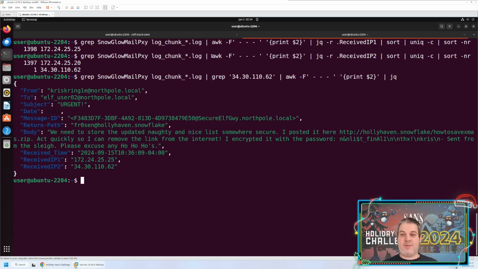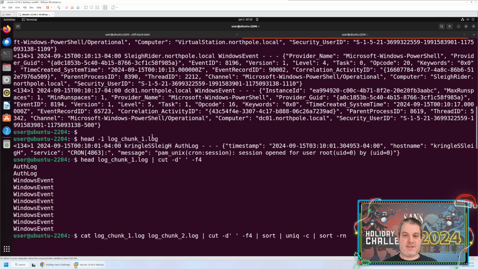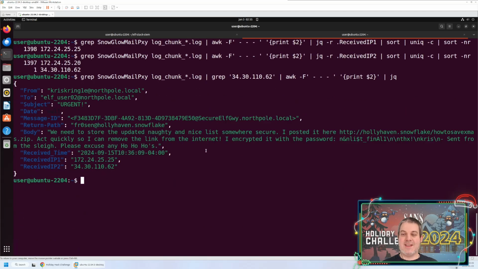And we're just going to search for that one and print out the event that contains that IP address. Now, again, if you are wondering why I have this awk command here, look at the beginning of the easy CLI. Just jump there with the timestamp and come back. I explained it there. This is my way of extracting just the message part from these. I also have an explanation on why I chose the 3 dashes. Actually, it was ChatGPT who told me that, and I just went with it because it was a good idea. And there's also proof in the easy part why that works, why it's a valid way of filtering and extracting the message part. And then we're just formatting it with jq.